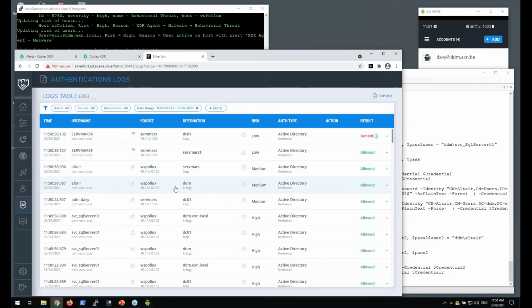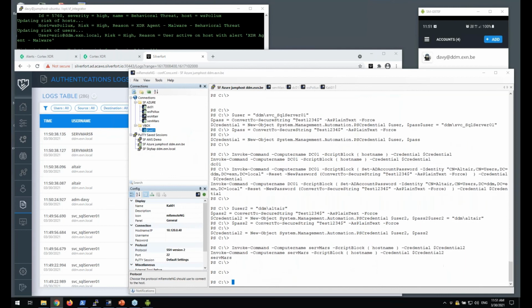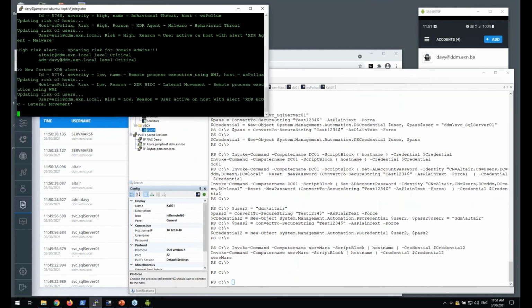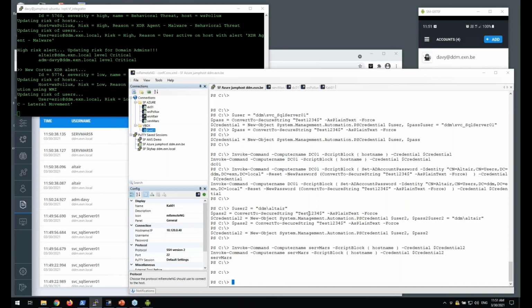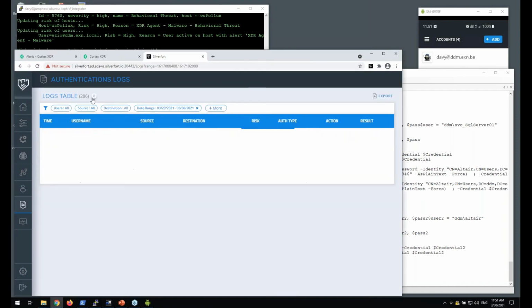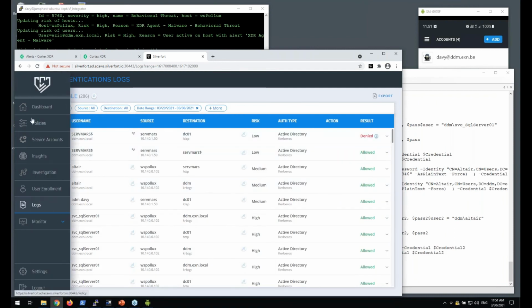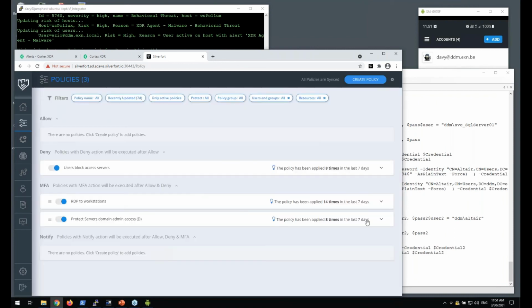So we have server Mars. All right, that's good. So what we basically want to do, and now I need to check, my integrator should see something going on here. Let me try again. I should get a block. Let me just quickly look at my policies for that, sorry.